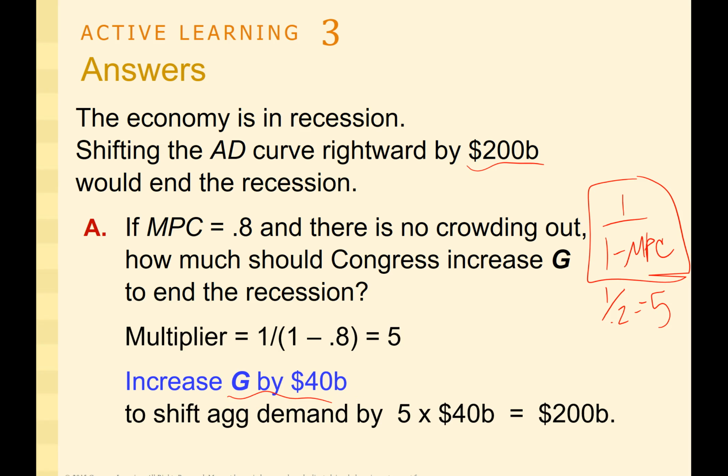Again, it's important to see why we need this information. Why would the government want this? Because if they just dumped $200 billion in the economy, they would way overshoot the mark and do damage by causing a great deal of inflation. Also, they don't just dump that money, it has to come from somewhere. So they would do other harm in the economy by doing that. So for A, pretty simple answer.